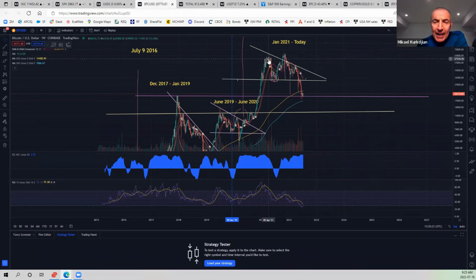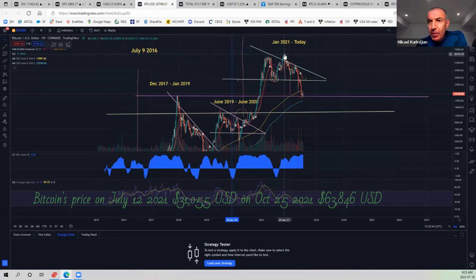If you look at what was happening with Bitcoin's price at the all-time highs, over here, this period, March 2021, which we already saw with the prior period. And then if you look at over here, at a certain point in July of last year, Bitcoin's price was in a range of $33,000 US. Then in October, it went up to $65,000 US. So we're going from June, July last year to November last year.